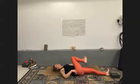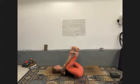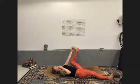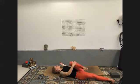And then gently release right knee into chest, roll onto your back, left knee into chest. Find another happy baby, your variation. Inhale, kick high, exhale, pull low. Keep a hold of your left leg this time. Right leg extends long. Exhale, supine twist, nice and gentle.